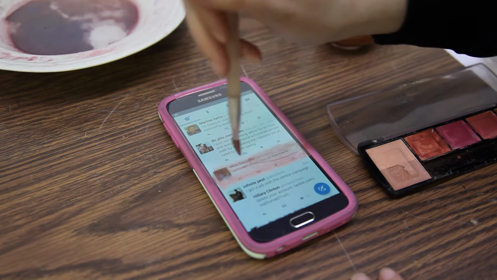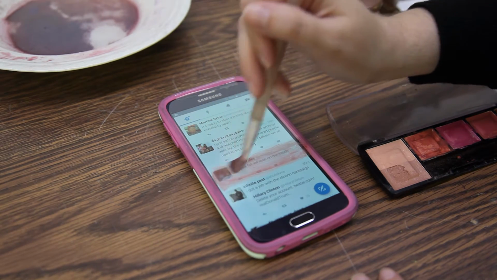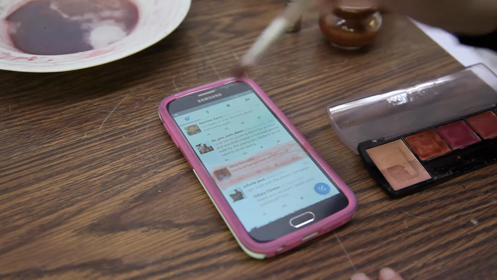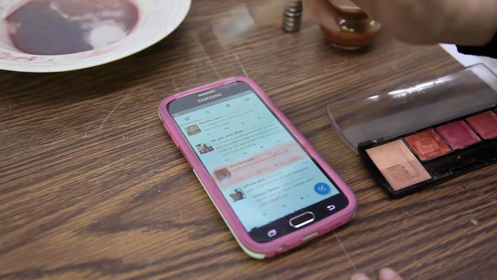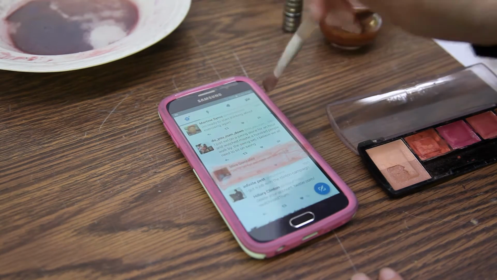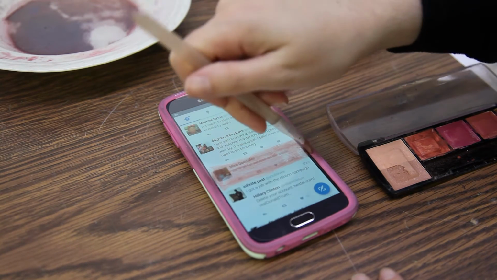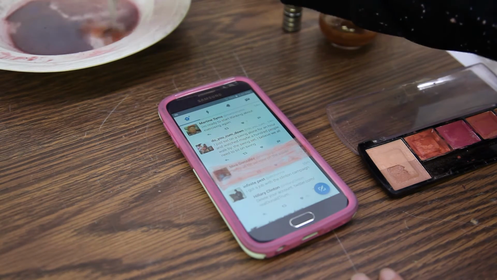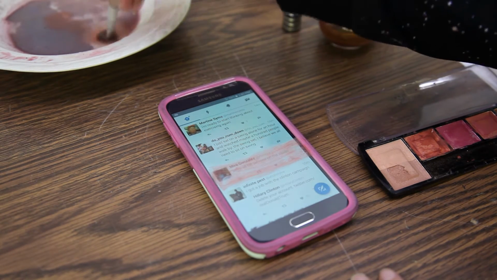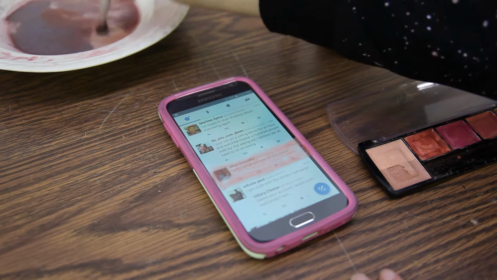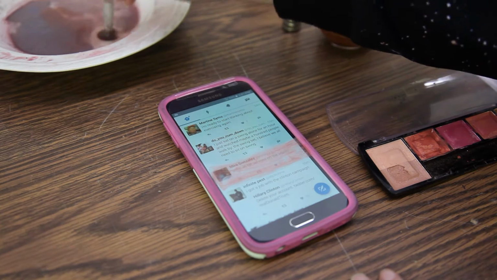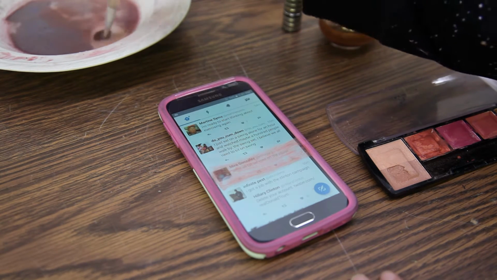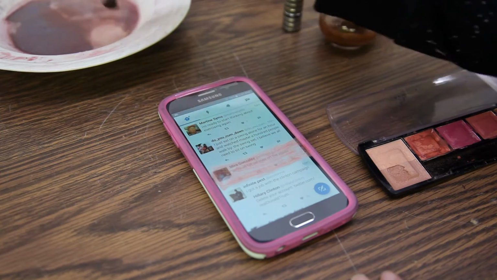Now, you might be sort of compelled to color within the lines, but don't get confused by that. Those lines are going to change as you scroll down your feed. So even though we are going to work with kind of bars of color, don't make them too strict, don't make them too perfect, because these different tweets have different shapes, and it's always going to change as you're scrolling through. So we're going to use them as a guide, but they're not the end-all be-all.